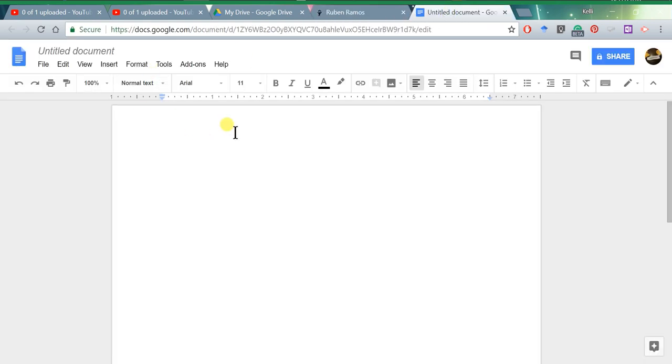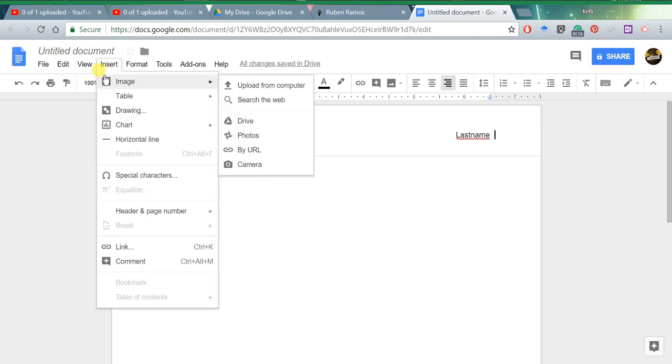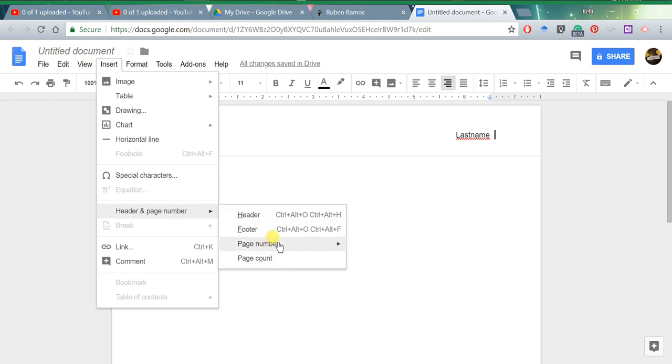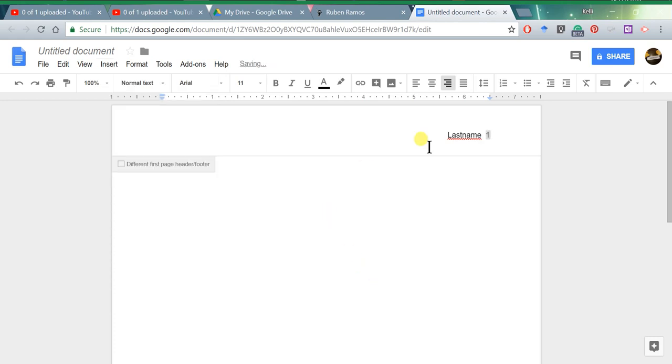So let's get started. To put in the header, you can insert, or I just generally double click, and it gives us the header. Remember, anything you type above this line will occur on every page. We don't want that header all the way up at the top of the piece of paper, so enter twice. And then we want over on the right hand side last name, so type in your last name, put a space or two, and then we're going to insert header and page number. And so we're just going to do a plain one. Let's pick that one right there.